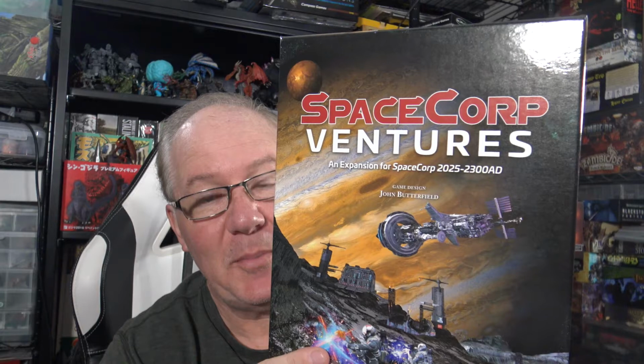Welcome to War and Pieces. Today we are going to be talking about a game that I absolutely love and have done on this channel, but they've come out with an expansion that I could not wait to get my hands on, and that is Spacecorp Ventures. Spacecorp 2025 to 2300 AD. I had to look because I always screw that up. A fantastic game by John Butterfield.